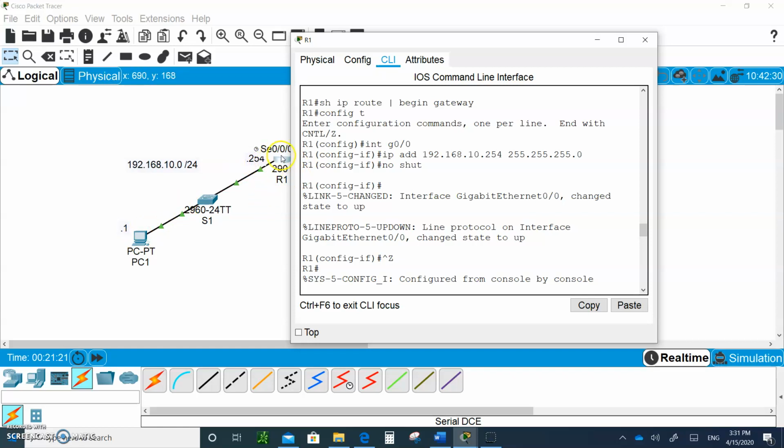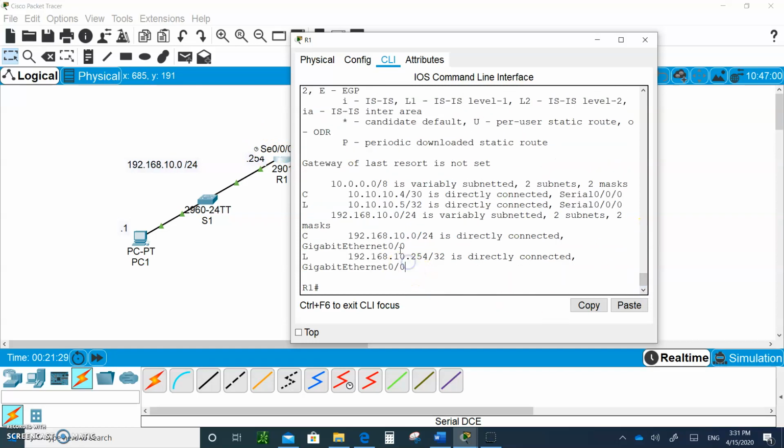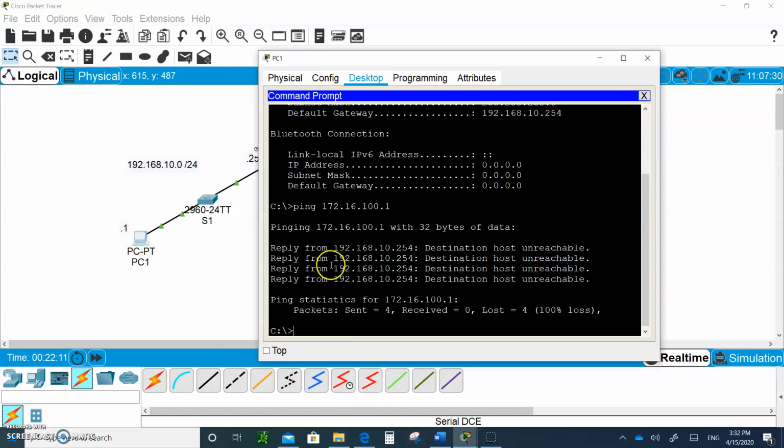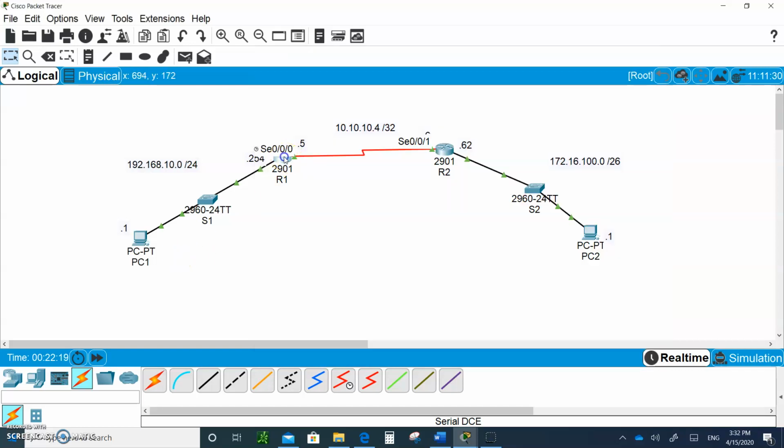The router opens up the frame, pulls the packet out, and looks at the destination IP address, right? And then goes to the routing table. And here's the routing table of R1. He does an ANDing with the destination IP address. Remember, it's the 172.16.100.0 network. Does it match when he does the ANDing? So he skips to this parent. Does the masking with slash 24. 172.16.100 ANDed with slash 24 gives you 192.168? No. So you go to the bottom, and there is no gateway of last resort, and therefore the packet is dropped. And that is why you get on PC1 destination unreachable. Who's telling you that? Your default gateway.